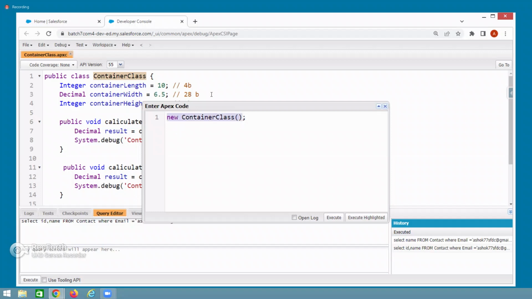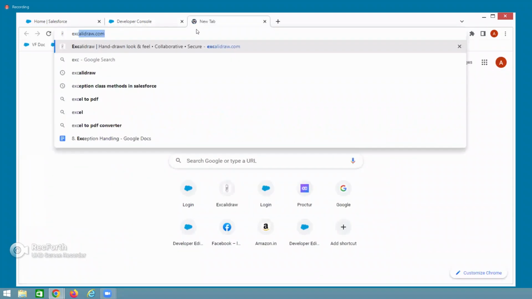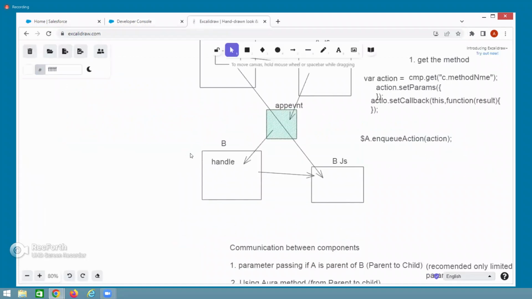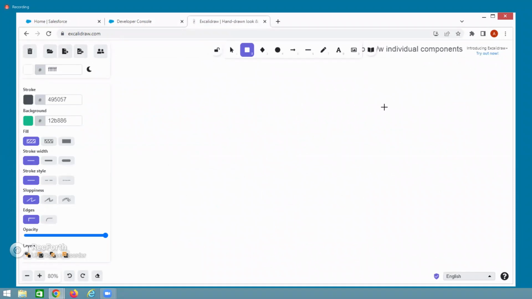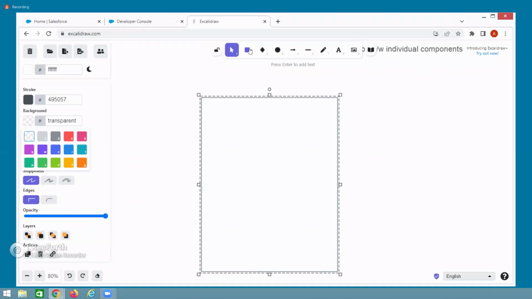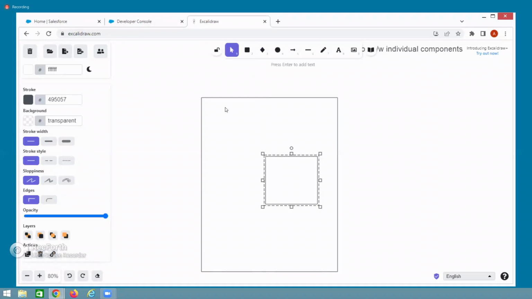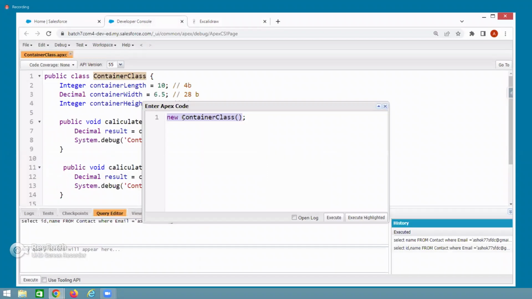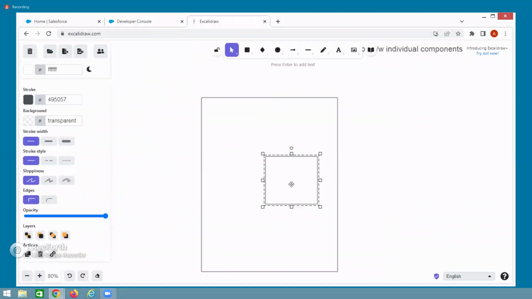Whenever it is allocating the memory, memory is allocated. This is the total memory, and within that this is the memory. Why? We already told the runtime engine using the new keyword to please allocate the memory. So okay, it allocates the memory. Whatever it may be, like 32 bytes or 40 bytes or 50 bytes, depending on your class properties. Understand? Now this is the memory.